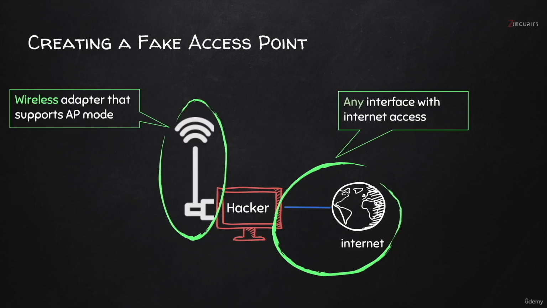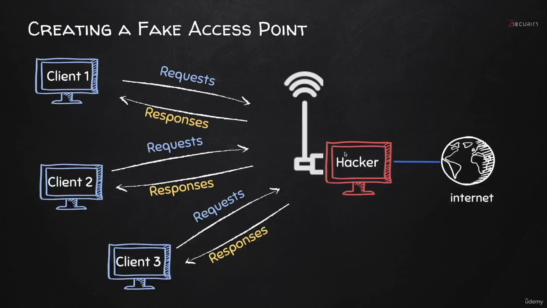So once we have this set up properly, we can use our computer to start an access point, and it's going to act exactly like a router. So people will be able to see the network when they look for Wi-Fi networks. They'll be able to connect to it and get internet connection. But when they connect, they will have to send us all of their requests because we are the router, we are the access point. So by default, we will be the man in the middle.